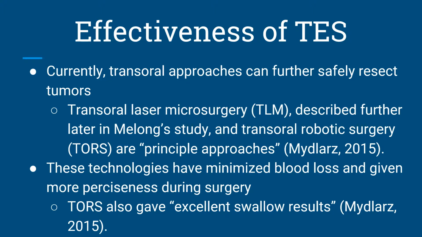This author explains the safety and effectiveness of TES by resecting tumors. Transoral laser microsurgery, or TLM, and transoral robotic surgery, TORS, are described as principal approaches with limited blood loss in comparison to open surgeries. In addition to gains of speech and swallowing, these improve the quality of life.